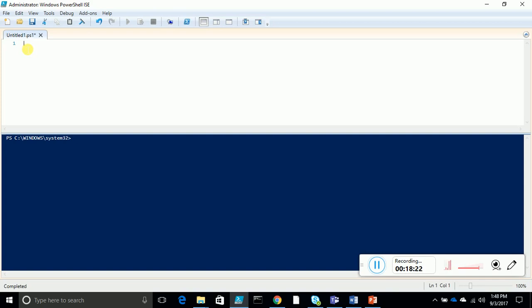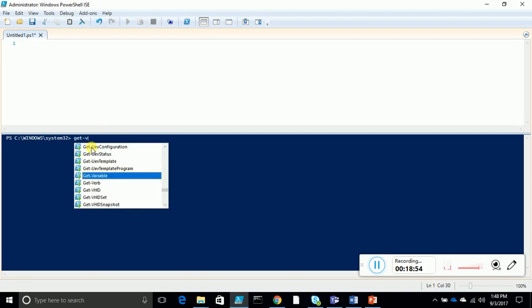So just like that, there are so many environment variables in your system, which are used sometimes by the operating system, sometimes by some software. Just like that, PowerShell also has some environment variables. So whenever you do certain things, PowerShell uses those environment variables to do certain things. Now what are those environment variables and what are the commonly used ones? We will go through it. Okay, there is a command which is called Get-Variable.